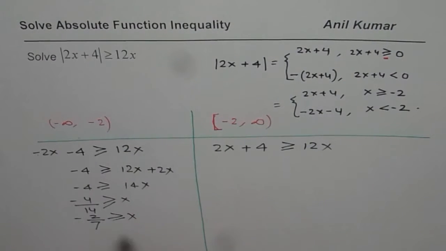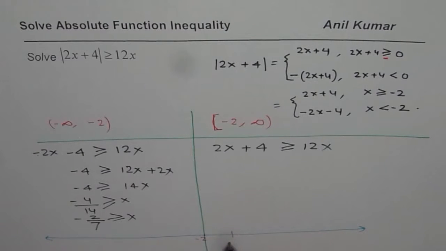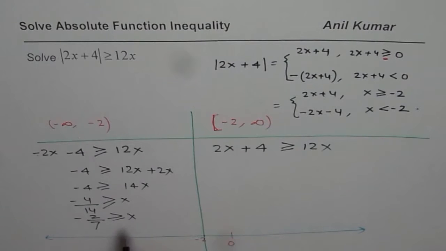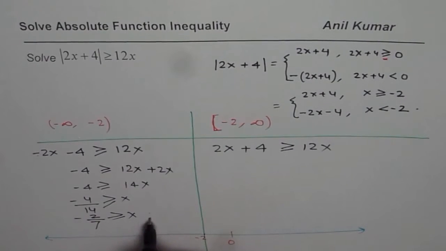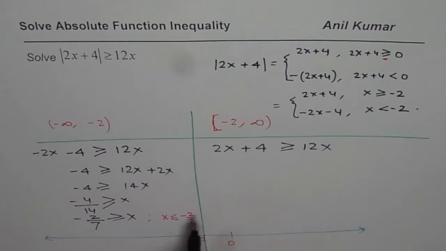Let us also show this result on a number line. Let us say this is our number line on which this point indicates minus 2 for us. So this is minus 2. Let us say somewhere here we have 0. Now we are saying x is less than or equal to, this is left side of minus 2 over 7. So minus 2 over 7 is closer to 0. So what we are saying is it is less than equals to something like this from here.